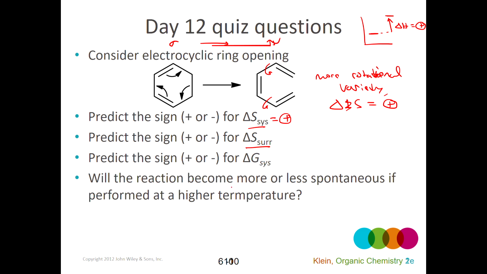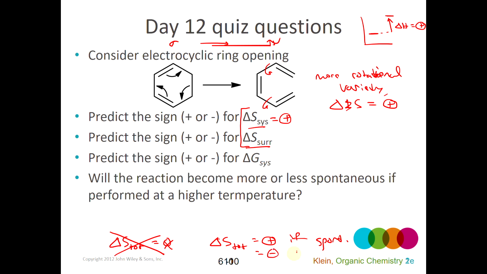What about the surroundings? I looked at some of your quiz questions, and I noticed that some of you were assuming that delta S for the universe is not changing. That is not true. It's true that we can't create or destroy energy, but entropy is different. Entropy is variety, and if you look at reactions occurring, and I compare the variety in the system and the surroundings, for a process that's spontaneous, overall it has to be positive. So I know that delta S total will be positive if the process is spontaneous.